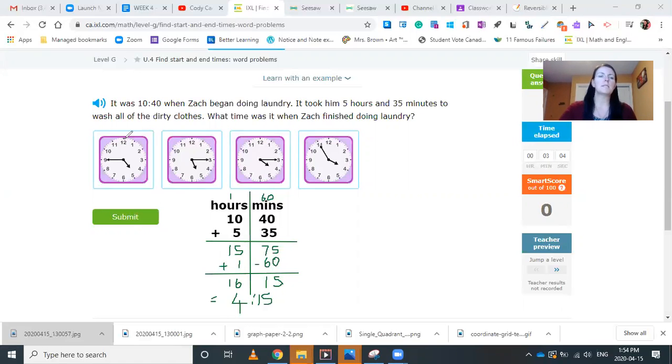Okay, so let's look at our times. This clock is showing 4, and remember, just a revision of how to tell the time on a clock, you count in 5s, right? So 5, 10, 15. The long hand is the minute hand and the short one is the hour. The long hand needs to be pointing at the 3. So this one is not it, and this one is not it. So it's one of these two. If it is 4:15, the hour hand, the short one, needs to be just past the 4. This one, the hour hand is just past the 5, so this is not it. So this is the answer, 4:15, and submit.